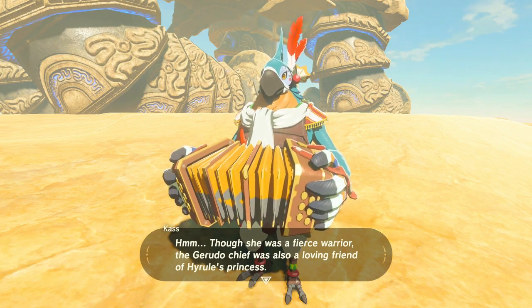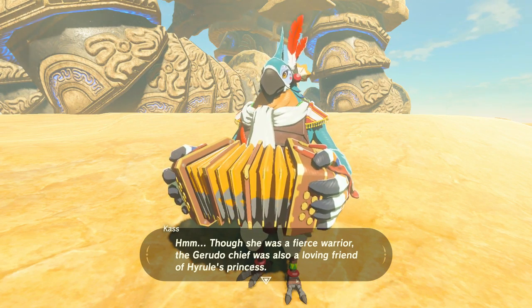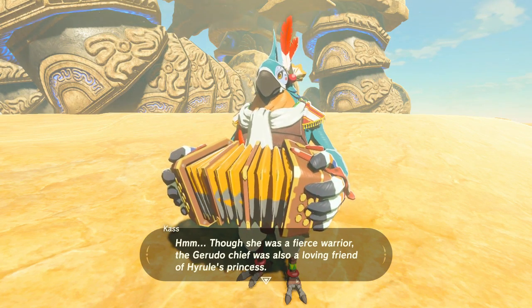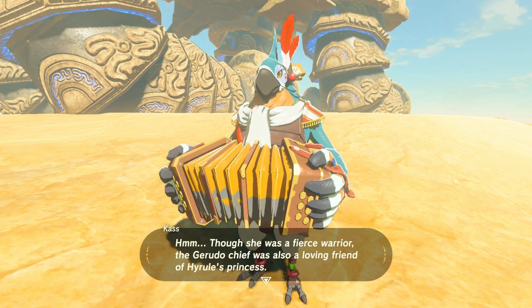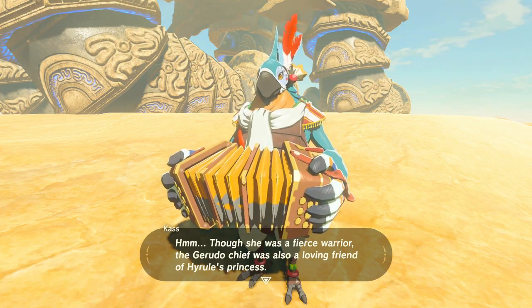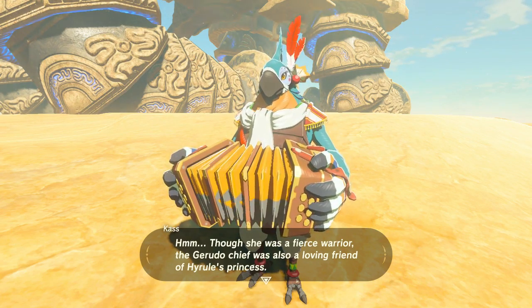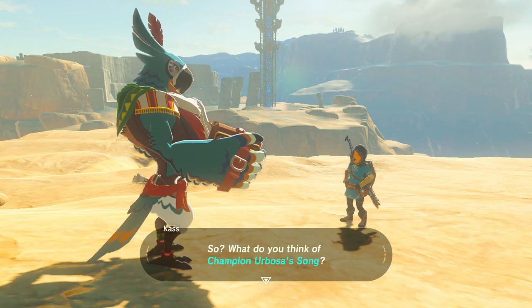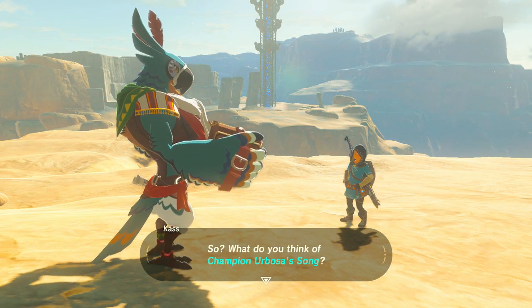That was a really nice one. I really like that. It's definitely my favorite so far. Although I really did like Daruk's, where he was just scared of the dog. That was good. But they've all been good so far. But I think Urbosa's takes the cake as of right now, because that was awesome. When she snapped her fingers and did the lightning, she did the Thanos snap. The lightning fell down. That was sick. I loved it. So, what do you think of Champion Urbosa's song?